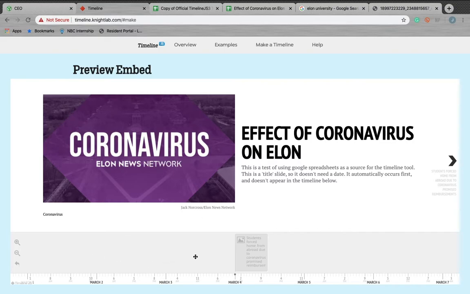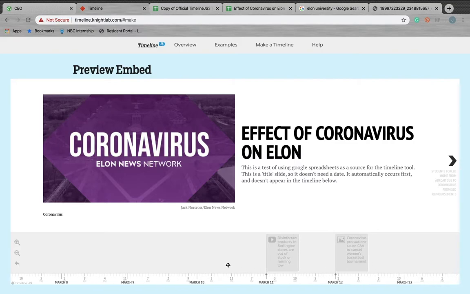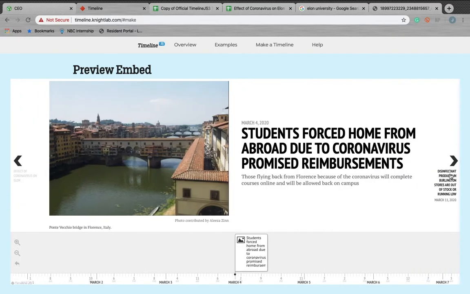And then also down at the bottom, the nice thing is that it scales. This happens to be happening in a series of days, but if it is prolonged over a number of years, that timeline will get smaller and easier to use. You can also scroll on this directly so you can see how long things take, which is also very helpful. If we click over to the right, the same thing: you have the title, the text, the caption, the photo credit, and you also have the date.